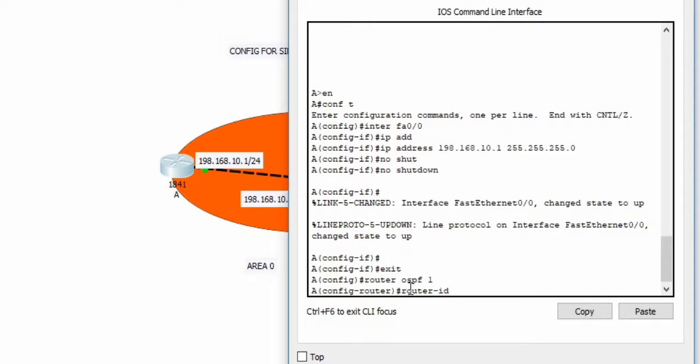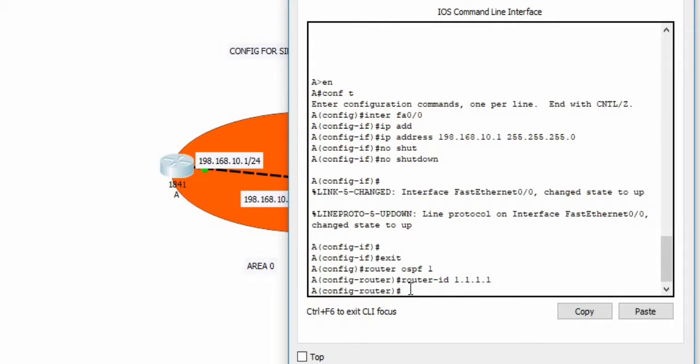But the router ID is the most important thing, because the higher router ID will be selected for DR and BDR, which you can go ahead and learn. And if you do not provide a router ID, it will go to the IP address. So it's better to provide a router ID.